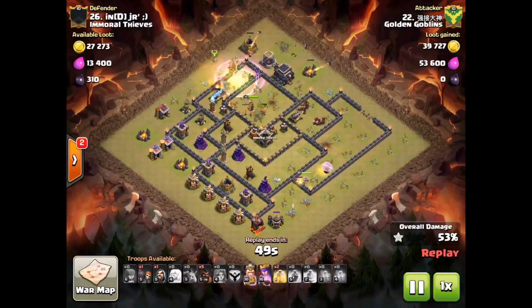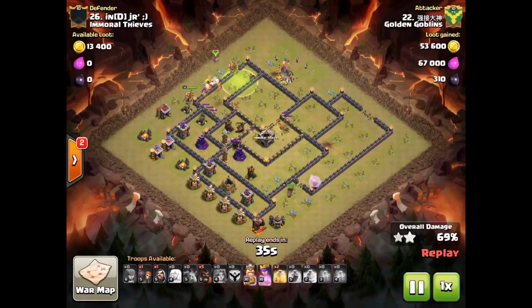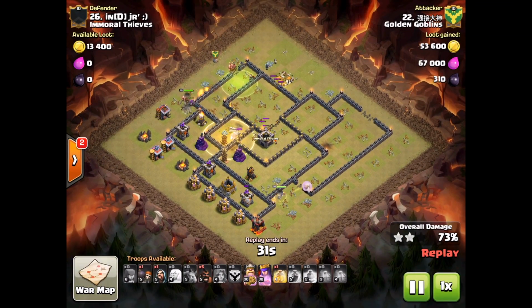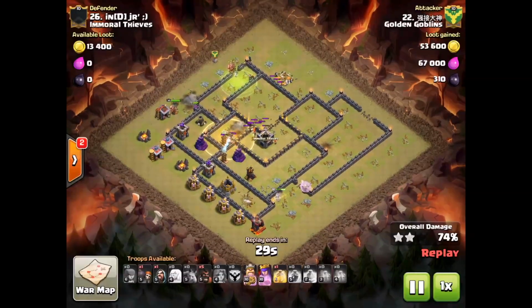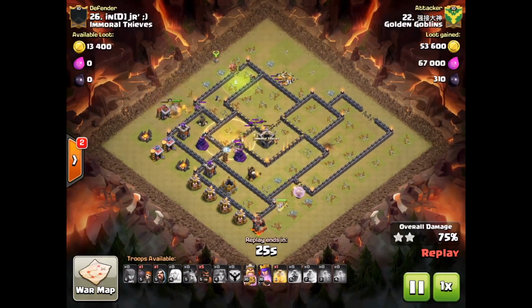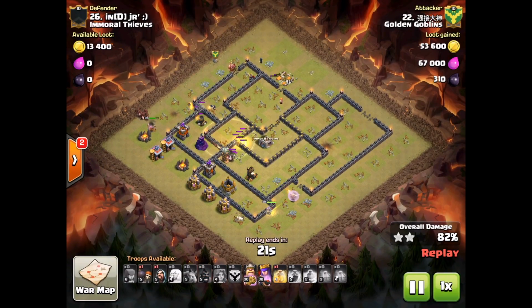And now it's just not spam hogs, but just chuck hogs in from everywhere. It's quite a lot of base left down southwest. But to be fair, there's nothing heavy. And even if he loses all these hogs, his queen would probably sort this out. He still does have 5 hogs in the bag. There's a Wizzy for cleanup and a wall breaker that's going to do nothing. And a heal spell still left.